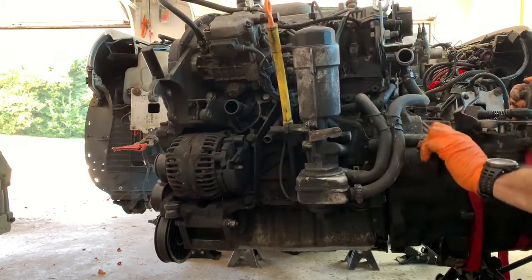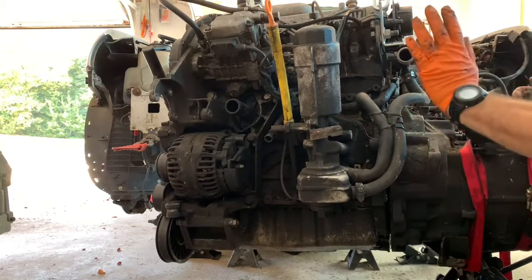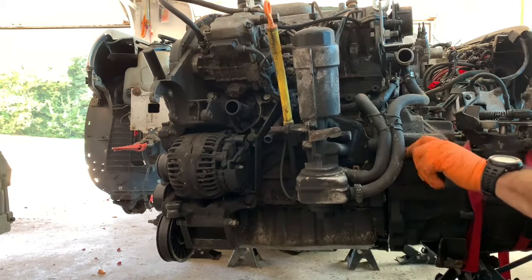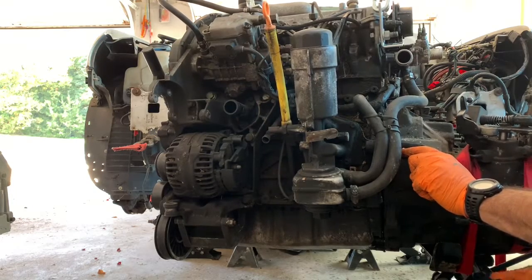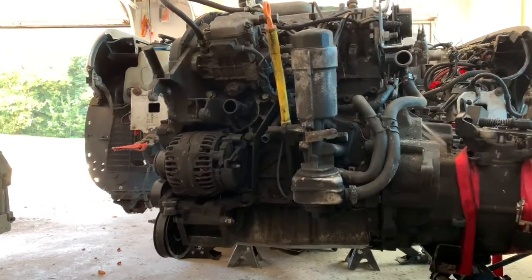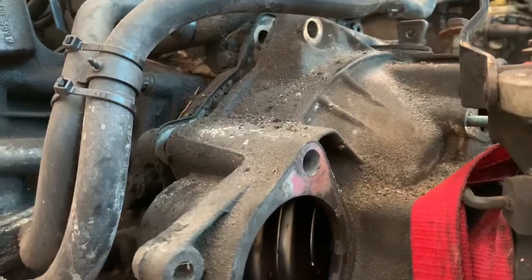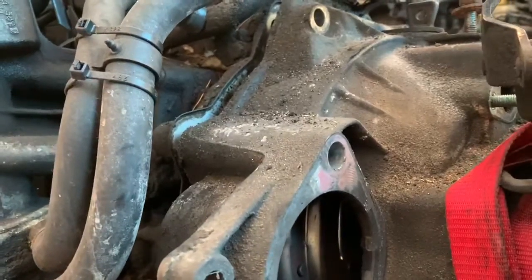That's one and go that way. Okay. I can turn this. Yeah, I should show you what I'm looking at. I'm looking at this over here, the gap, and I'm trying to keep everything in alignment as I pull it away from that.